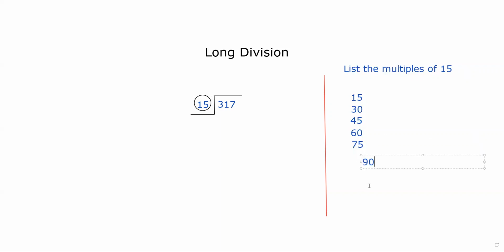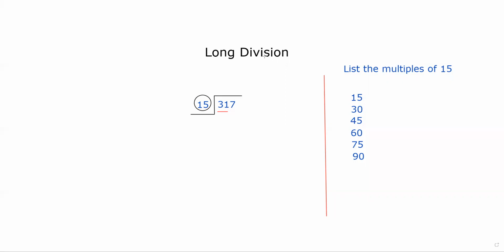Now, after doing the multiples, we're going to go to the first two digits, 31. And I'm going to look in the multiples for the one that is less than 31 and the nearest one to it, which is going to be 30.